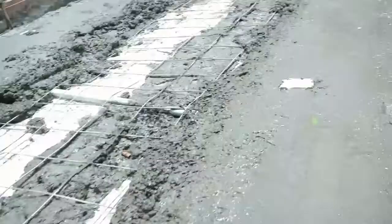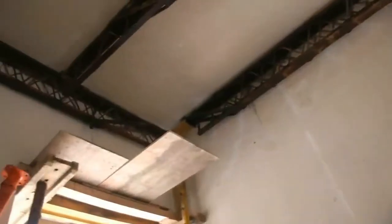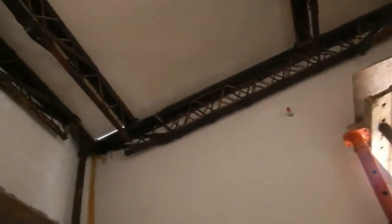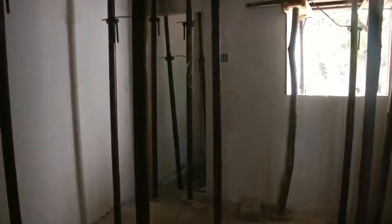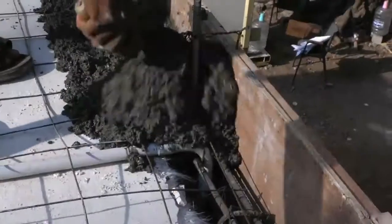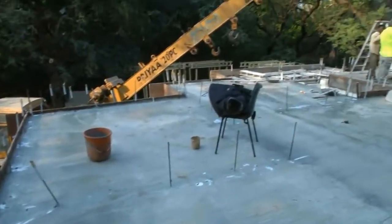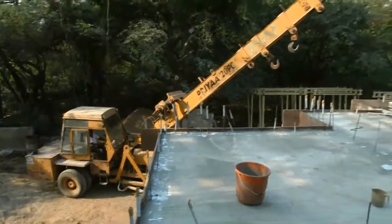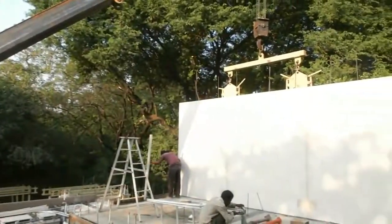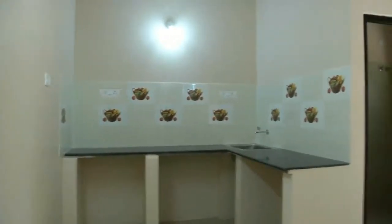Further, a steel welded mesh is placed on top of the entire floor slab and is subsequently embedded in a screed of concrete 50 mm thick. The advantage with the system over conventional concrete slabs is that there is no need for shuttering and the finish at the bottom is excellent, not requiring any plastering. Also, the propping required from below at the time of concreting is minimal. Conduits for electrical work are kept in place before concreting the slab. After completion of the entire concreting in the floor slab, including the balconies and the staircases, the panel erection for the walls in the next floor is taken up and rapidly completed. Let us now go inside the building and look at the finished interiors.